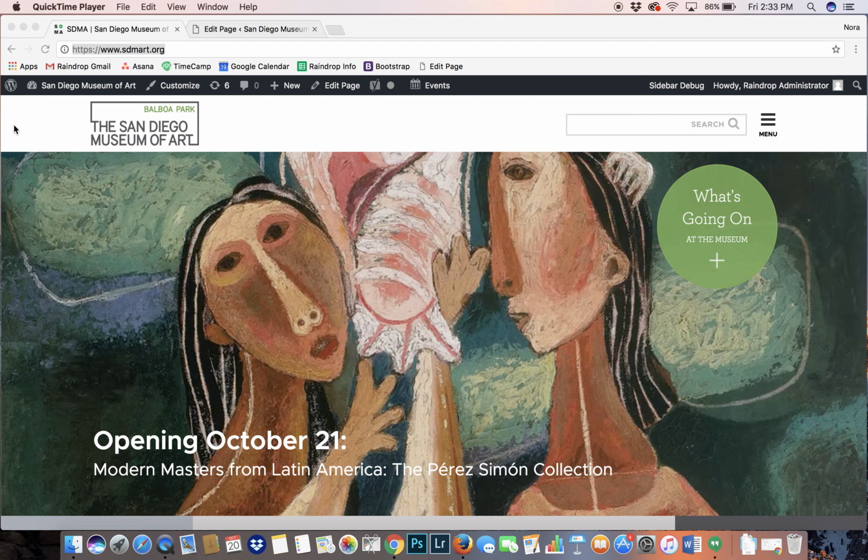To edit the what's going on button, you're going to want to go to the theme settings tab. And here, if you see WGO, what's going on museum, you'll find fields that you can edit. So here we see the what's new at SDMA text. Let's pull up the what's going on slider just so we can look at it as we edit. So that is what we see right here, what's new at SDMA.